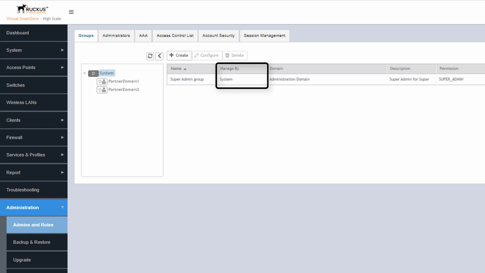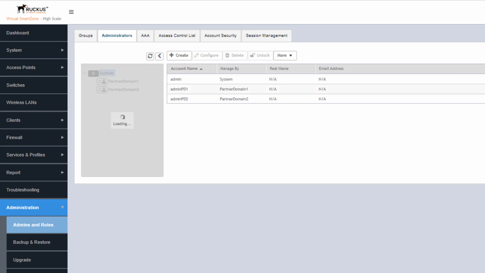If not, the account is not eligible to be associated with this group, but instead can be associated with a group established under their matching partner domain. If you recall, we had one account associated with each one of these domains listed here, so we can now create groups specific to those domains and then associate the accounts to them.